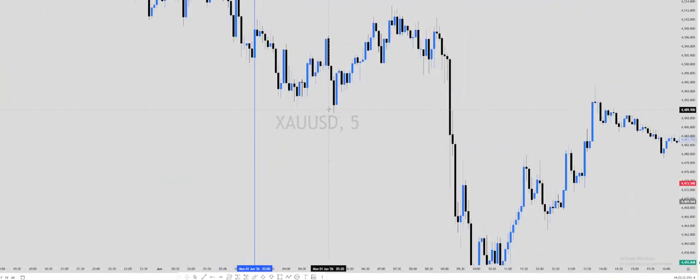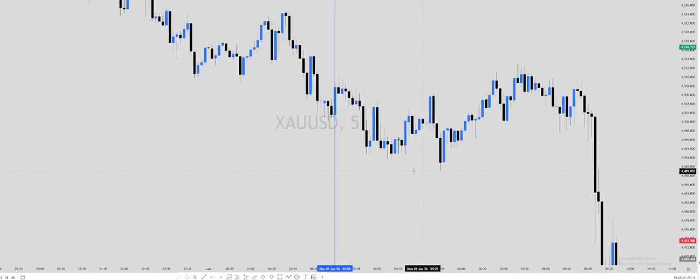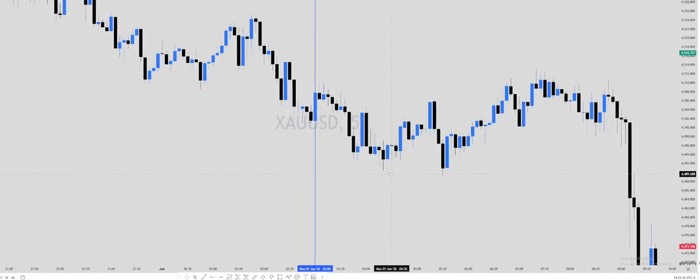Then next we have London silver bullet at this point at 3 a.m. This blue line is indicating the 3 a.m. We have a buy side liquidity resting at this point. We have a sell side liquidity resting at this point. Price did not take the buy side liquidity. But what we have here, we have a strong fair value gap at this point.